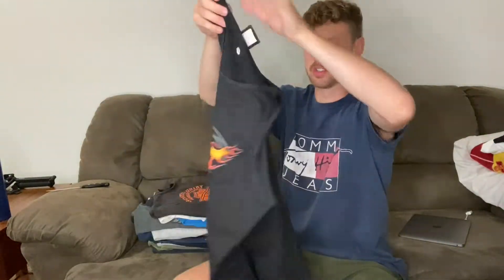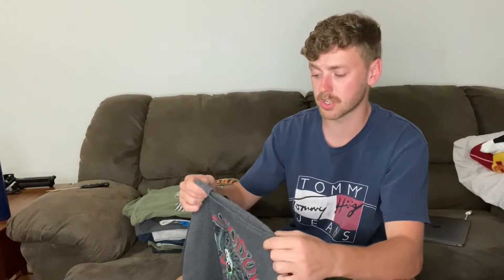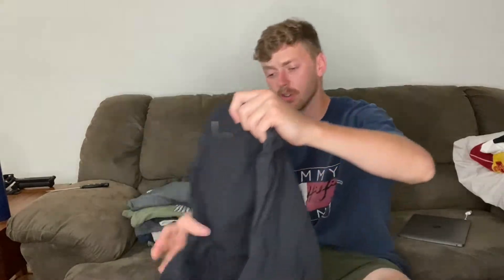I'd say we are probably just now a quarter way through this box, so it's looking good. I've never seen so many Harley tank tops in my life. This one is for Maine. Another tank — this one is for Cape Cod; it's got the flames on it. Another tank top from 2013 for New Hampshire. If you're watching this for tips on how to start selling t-shirts, what I usually do when I get a big haul like this is throw a story sale up on my Instagram, list the stuff cheap, and just try to get it out quickly before I have to spend time listing it. If it doesn't sell on the story sale, then I list it on eBay and Depop. I might even do a bulk deal — if you'd be interested in 10, 15, or 20 Harley t-shirts, DM me at Bob Dabra on Instagram.